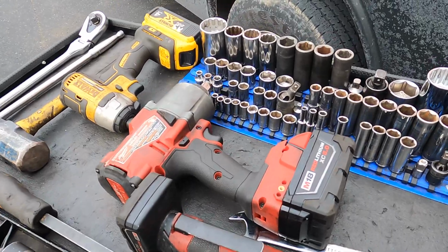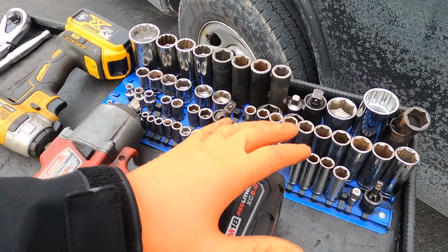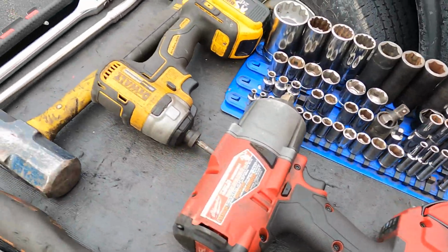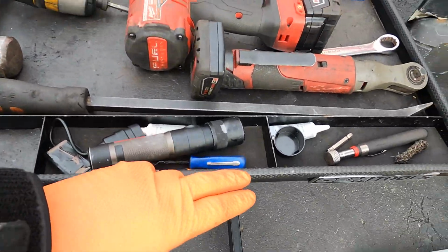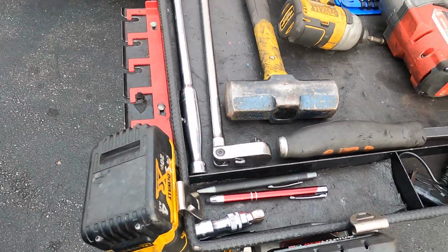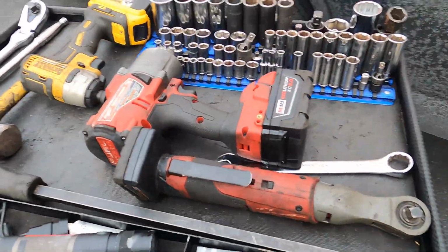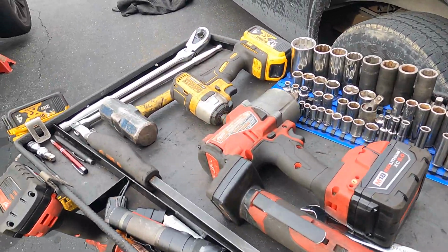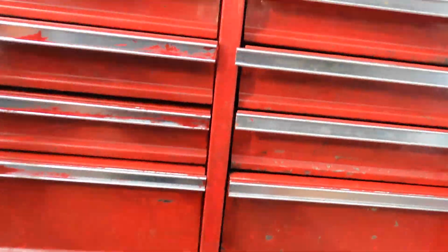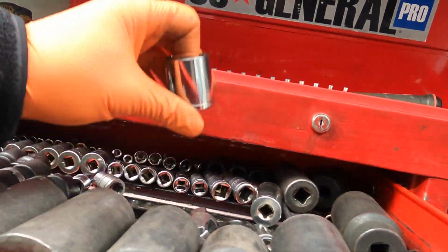Here I've got a good amount of the tools I think we'll need. Got a 21mm to kind of hold the bolt at the bottom there. And that's pretty much it. I got all of these, so should be pretty good. I know I'm missing one more actually, and let's see if we can find it. Need this bad boy too.